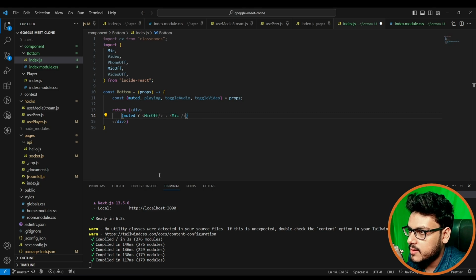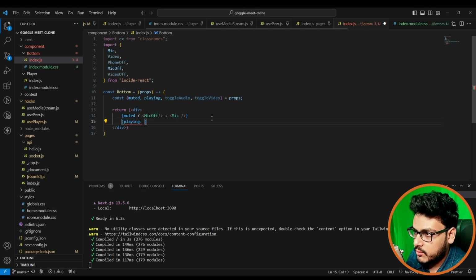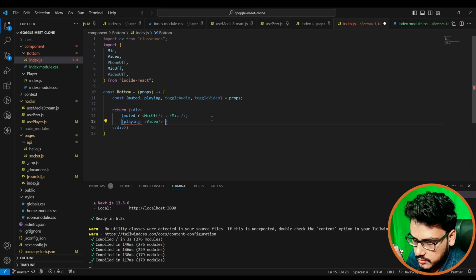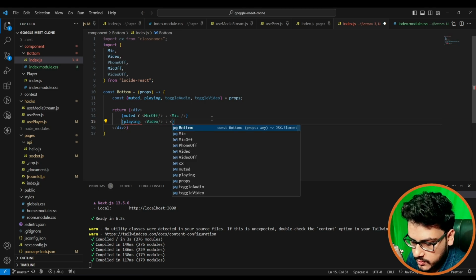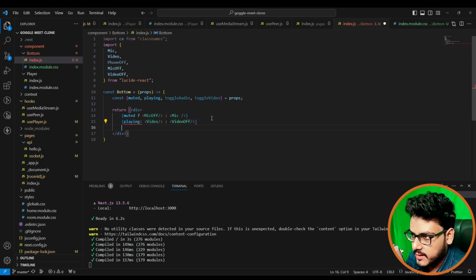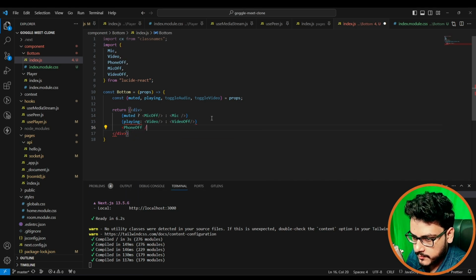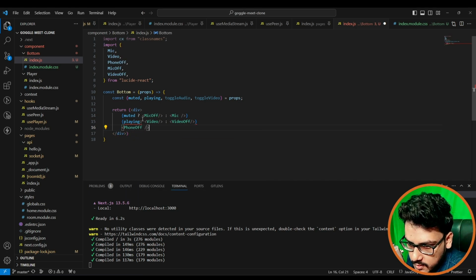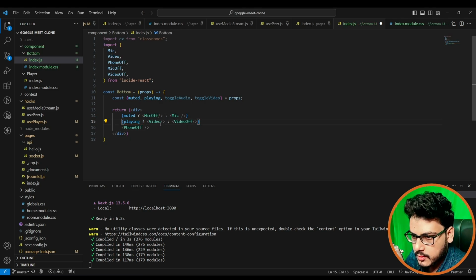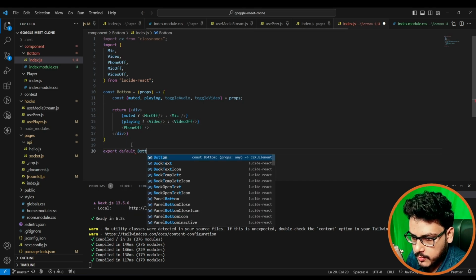And if it is playing, then we have to show video icon, else the video should be off. And then we have one more icon, that is to leave the room, which is phone off. And this has to be a question mark, pardon. And we do simply export default bottom.